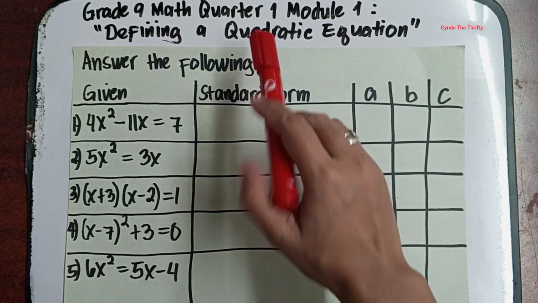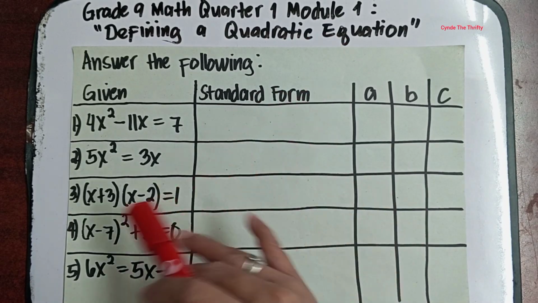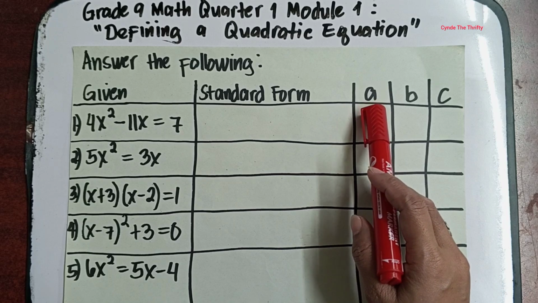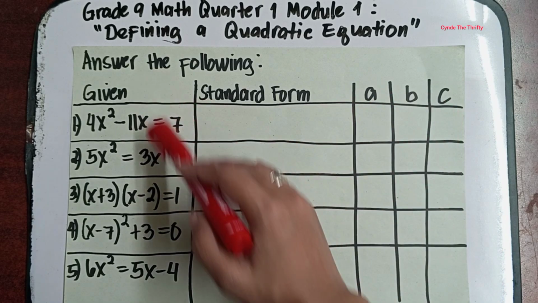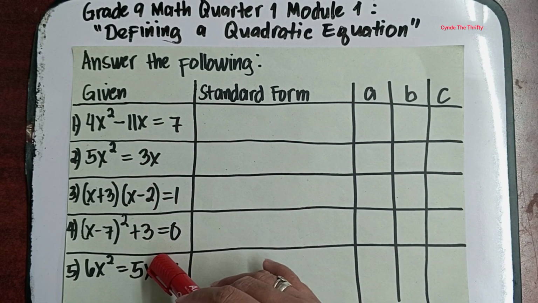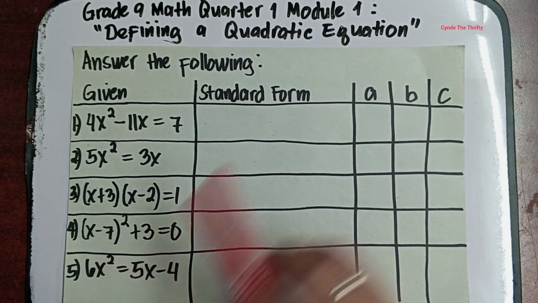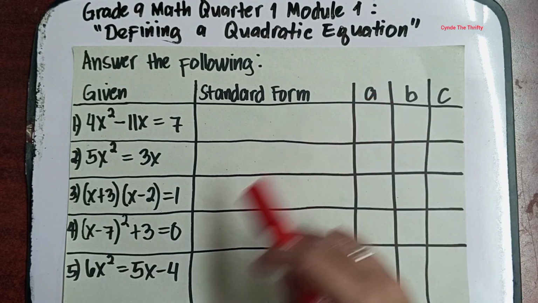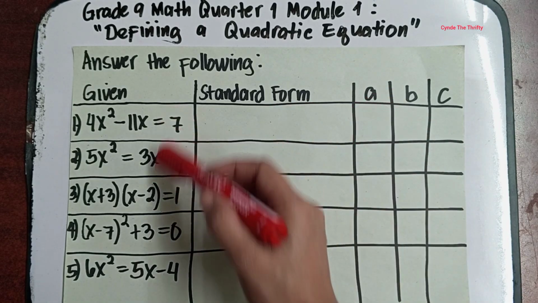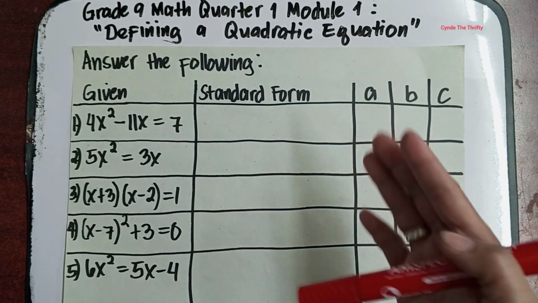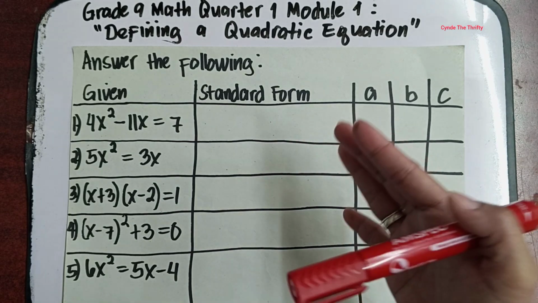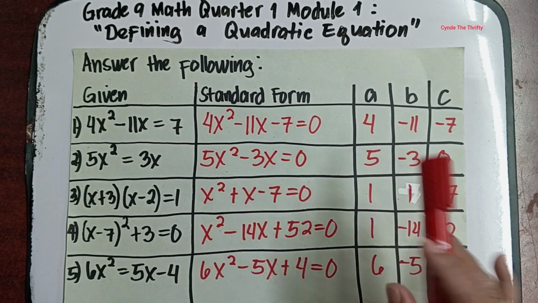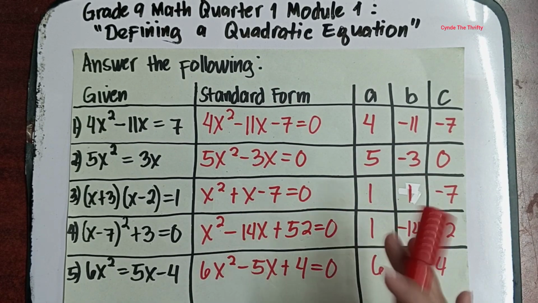Ngayon, dahil alam na natin kung ano yung quadratic equation at alam na natin kung paano siya gawing standard form at alam na din natin kung paano i-identify ang value ni A, ni B at ni C, meron tayong mga examples dito. So, ang gagawin natin is gagawin natin siyang standard form at i-identify natin ang value ni A, ni B at ni C. Okay? So, bibigyan ko kayo ng time para i-solve ang ating mga examples. Pwede nyong i-pause ang ating video. Pagkatapos nyong sagutan, i-check nyo kung tama ba yung sagot nyo. Ito na yung sagot natin. So, i-check nyo ang inyong mga sinagutan kung tama ba.